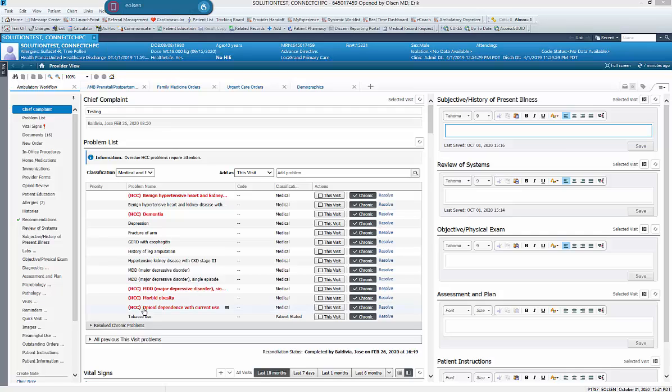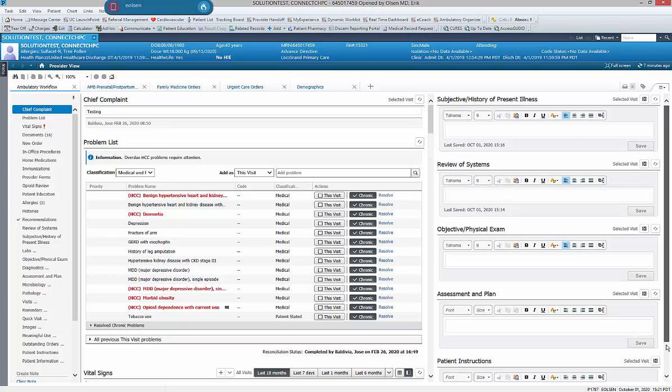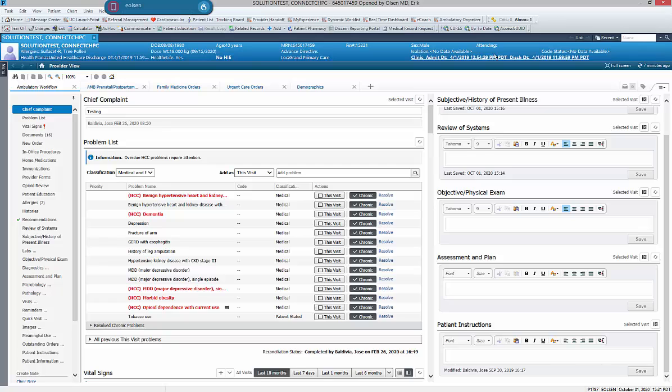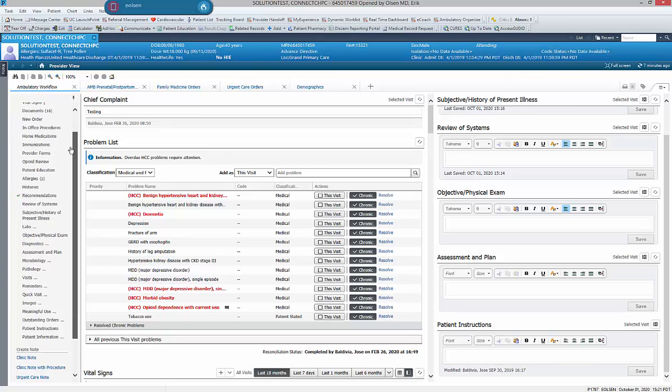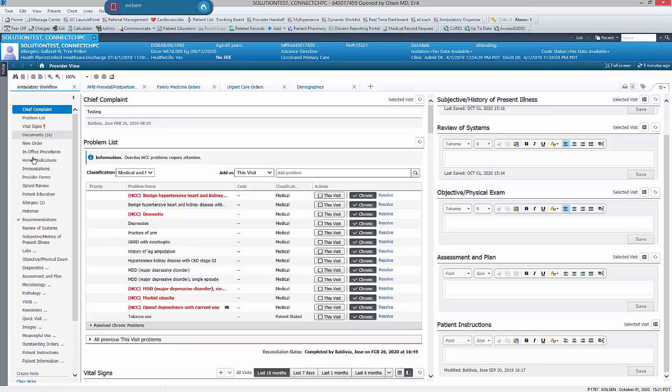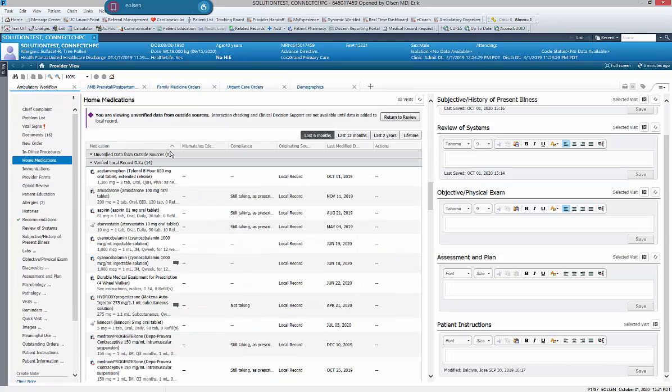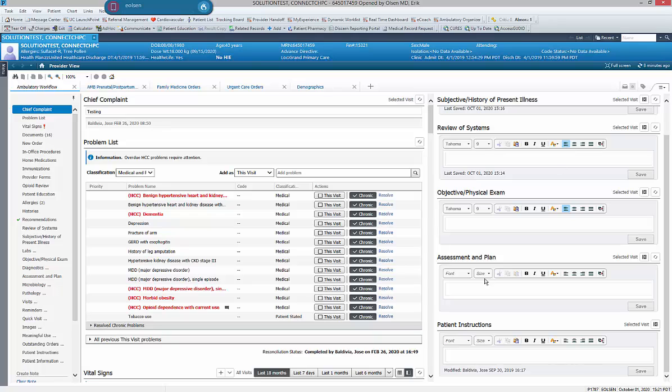One of the first recommendations I have to try to help you stay efficient while using Millennium and PowerChart here is to push out the sections that you see for subjective, review of systems, objective, physical exam, and assessment and plan. I also like to push out this patient instructions section so that it's on the right side of the chart. That way I can independently look at all the different parts of the chart, like the patient's medication list or what have you, while I'm still making the note.